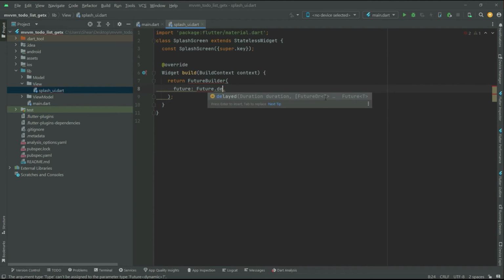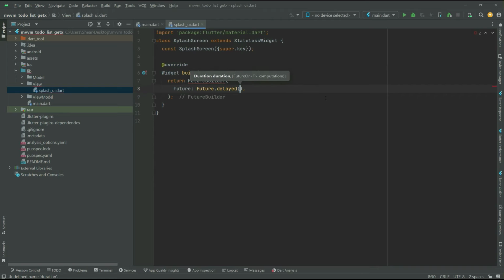Here we'll say Future.delayed. Now we'll provide the duration, and in there we'll provide the seconds. From now on I'll set it to 10 seconds, and later on we will update this according to the design. Now you can see the yellow line here.